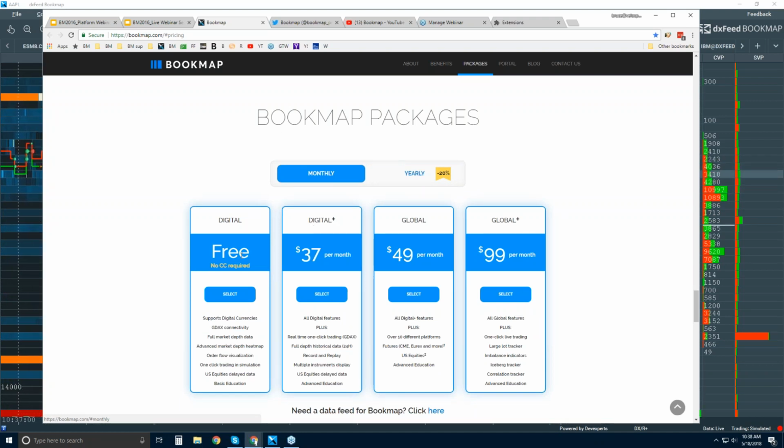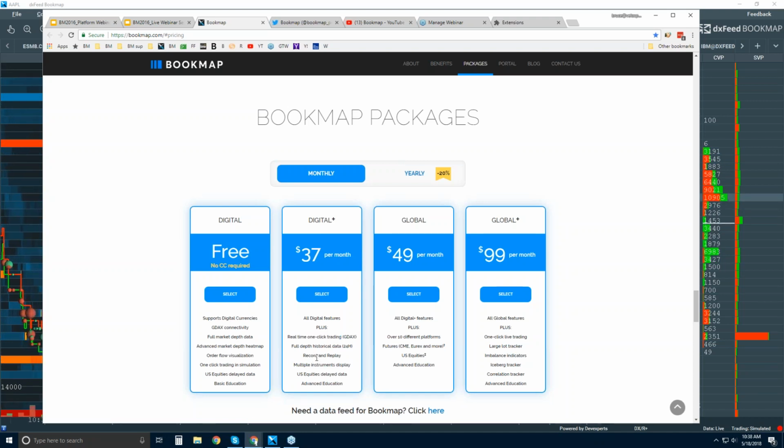You can see there's a free version that gives you access to only one digital currency. The data is live, the data is free, but you only get one digital currency, and limited support and limited education. The Digital Plus version, you get that full support and advanced education that I mentioned. You also have the ability to trade right from the Bookmap chart into the GDAX exchange.